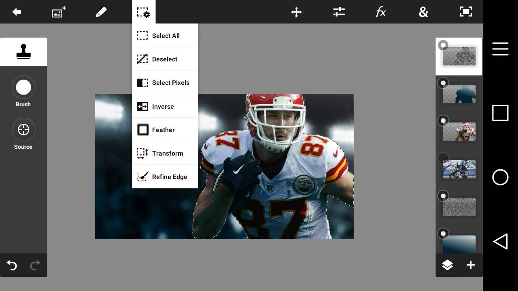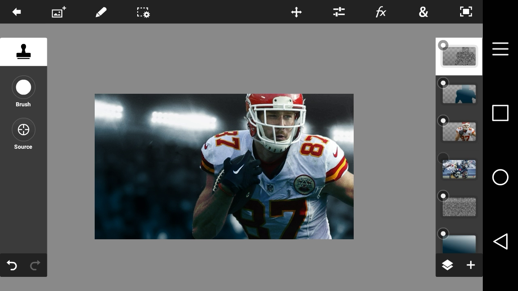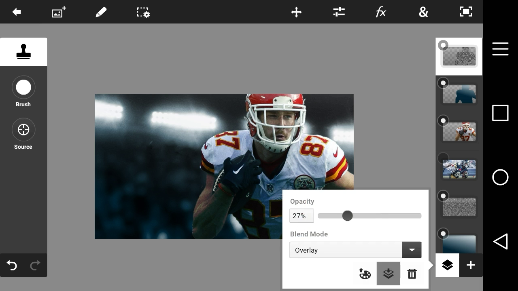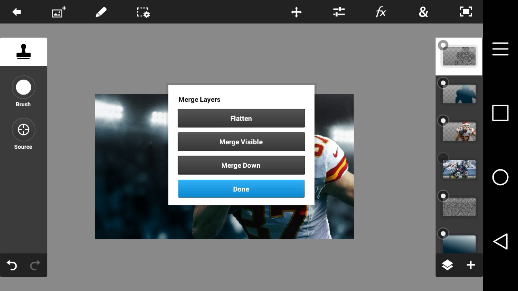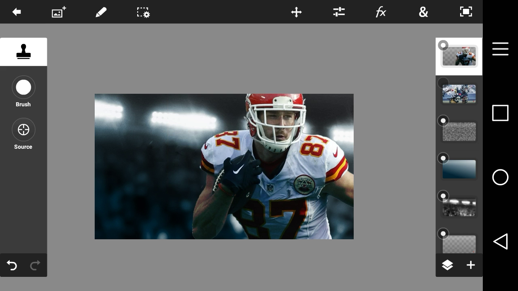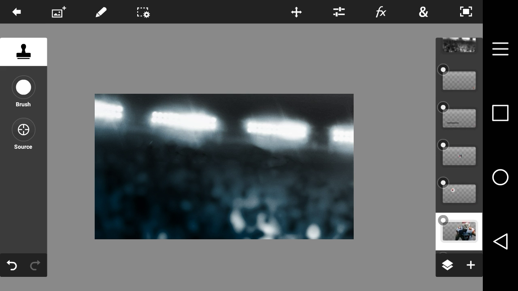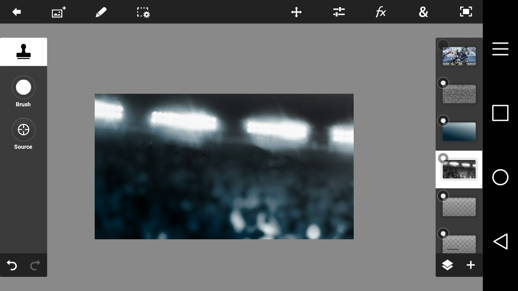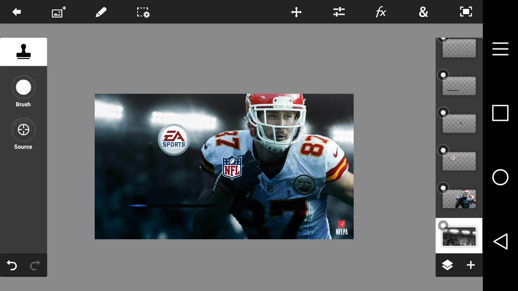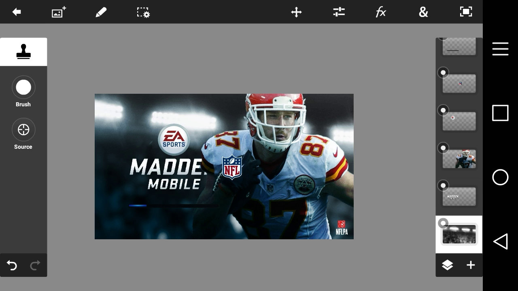So that looks really nice in my opinion. I'll probably just make this the thumbnail of the video. We're almost done though. Pretty much all we need to do is combine all these layers together. So we're going to say merge down three times, merge down, merge down. So there's our Travis Kelce colored and everything, and we're going to take these all the way to the bottom. We're also going to take the background to the bottom, but don't merge the background or else it messes up some of the coloring.